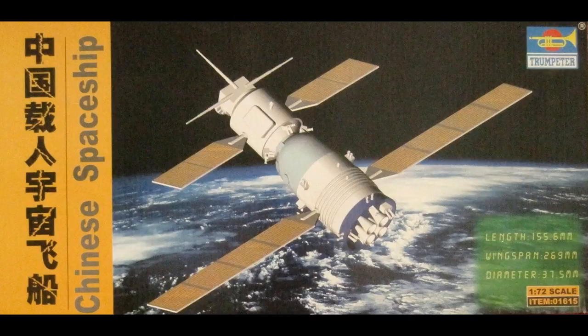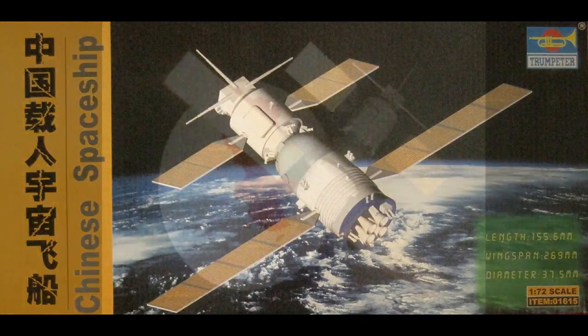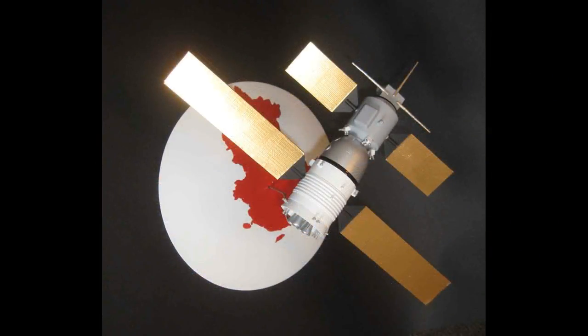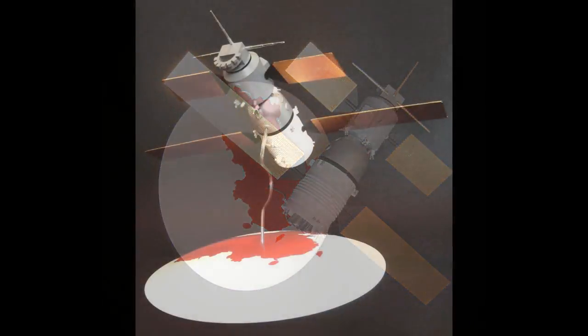When the nation of China sent their first man into space in 2005, they had reasons to be proud because they joined the elite pair of nations, the U.S. and Russia, in those endeavors. This kit appears to be copied from a scale mock-up of the spacecraft that was released by the Chinese around the time of launch. It has some discrepancies from the real launch vehicle, but still it makes a good starting point for a modeler who wants to make those corrections.